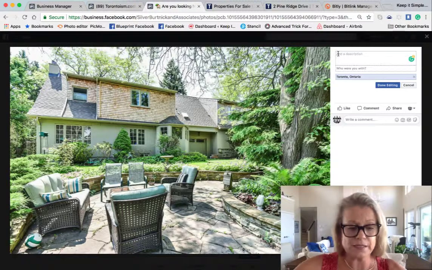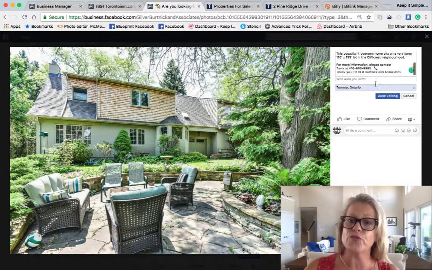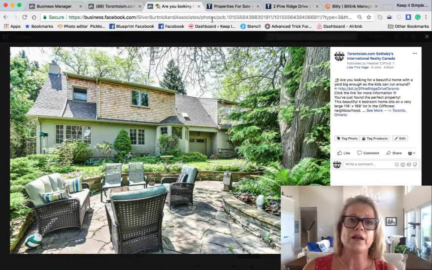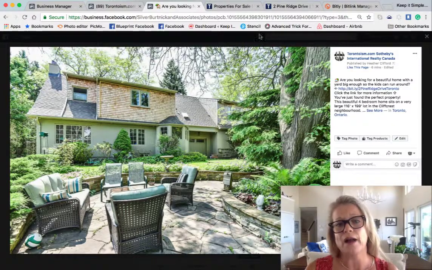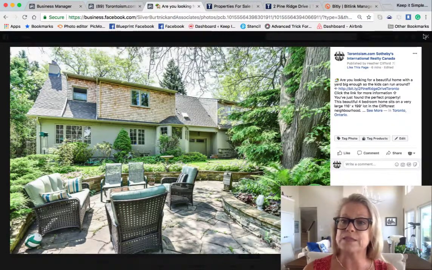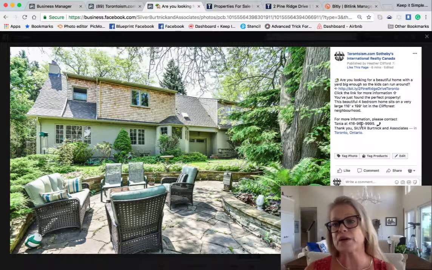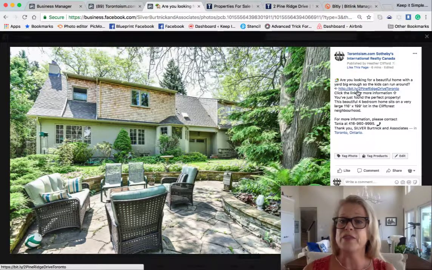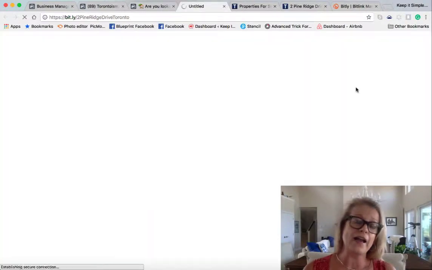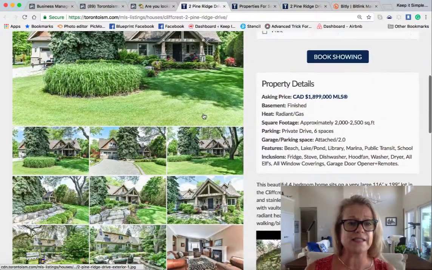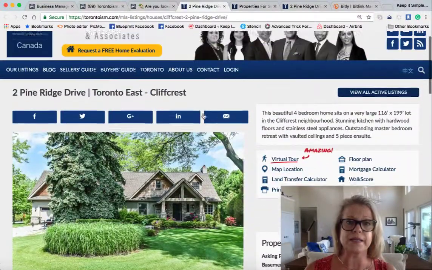And the reason we do this is because it is said that every single photo is its own little website. So if you look up here in the URL, you will see it says photo, and then this photo has its own little URL address. And so if someone found it, we want our description, our call to actions, all to be visible so people can either call us, they can go to the link if anyone was to click that. As you notice, it would take them directly to where that listing is sitting on this website.